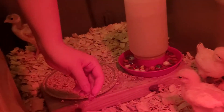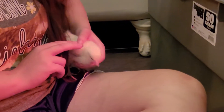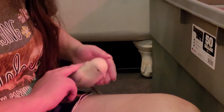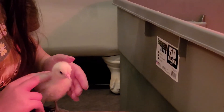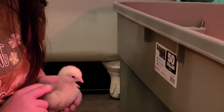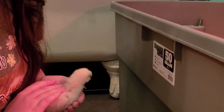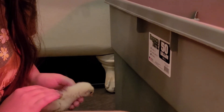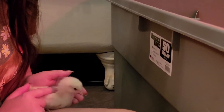I wonder who wound up being the one that we used to call Bubbles. The only reason we called her Bubbles was because she blew a bubble one time. Wasn't it one of the red ones? I can't remember anymore — I think it was one of the brown ones. Not the Easter Eggers, but the speckled.